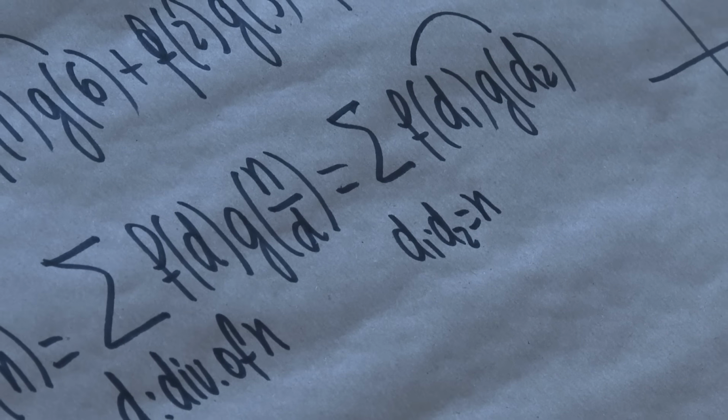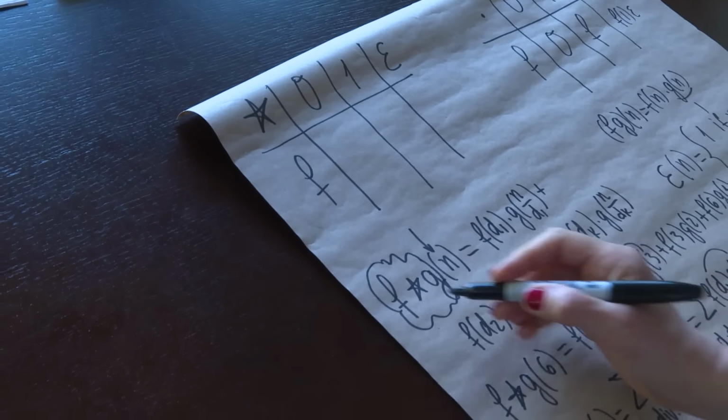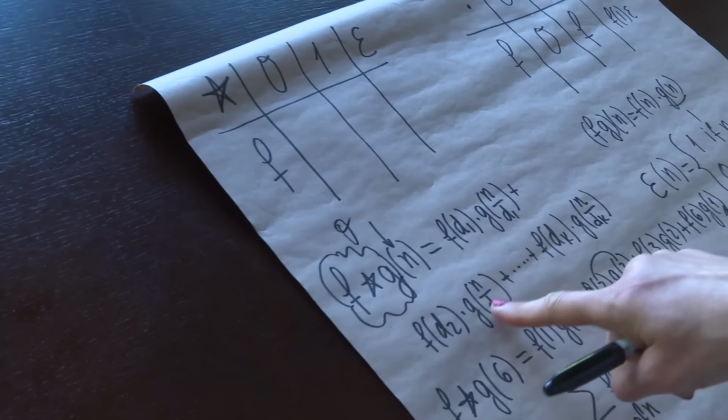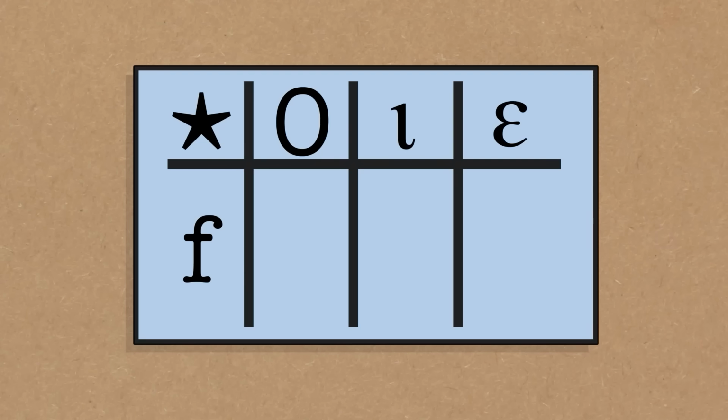All right, so where does this lead us? This looks pretty artificial. Why did Dirichlet supposedly introduce it? Because it does what we want eventually. Let us see what would happen if I take f star 0. Well, f star 0, the 0 function is going to just kill everything, so it is still 0, same thing as before. But what happens if I star f with the 1 or iota function? I'm going to get something else.